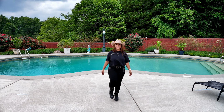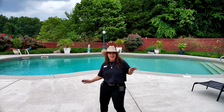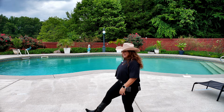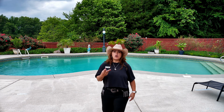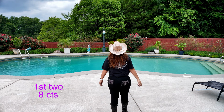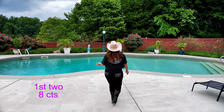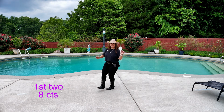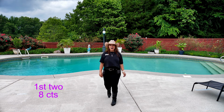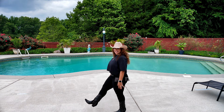Your foot was in the air. You're going to go 1, 2, 3, 4, 5, 6, 7, 8. Let's put both of those 8 counts together from the top. Here we go. 5, 6, 7, 8. Side rock cross. Side rock cross. Walk, walk, lift, lift, walk, walk, step and hit, sway, sway, sway, kick.